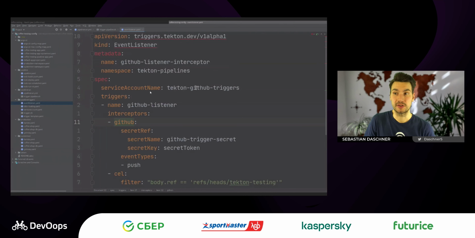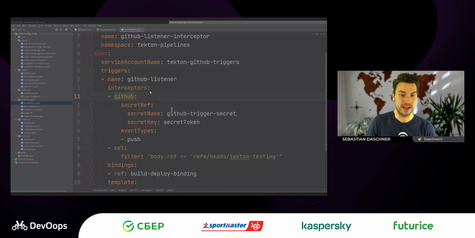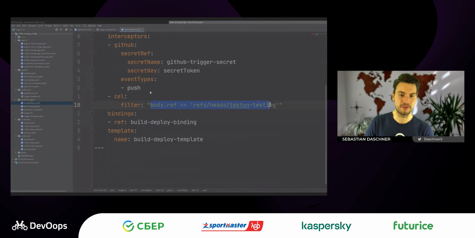and I will show you some resources on how to get started with this for yourself. But just for the idea, you have a listener, in this case for GitHub, and of course I provide a secret. So something like a secret that you can invent yourself and that you can tell to GitHub, so that not everybody can trigger your pipeline, but only GitHub can. And then you can also have some filters, for example, say, well, the reference, which is the branch, only for this branch. All of the other ones, please ignore. So that is one thing.